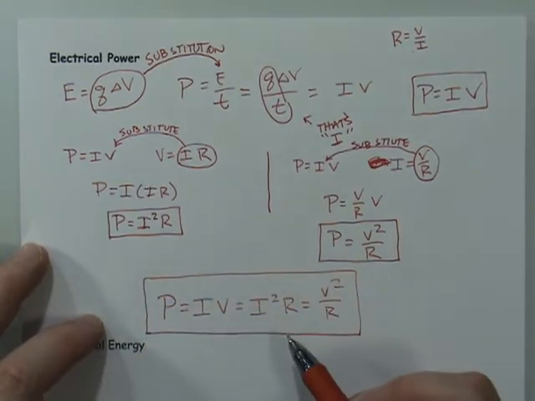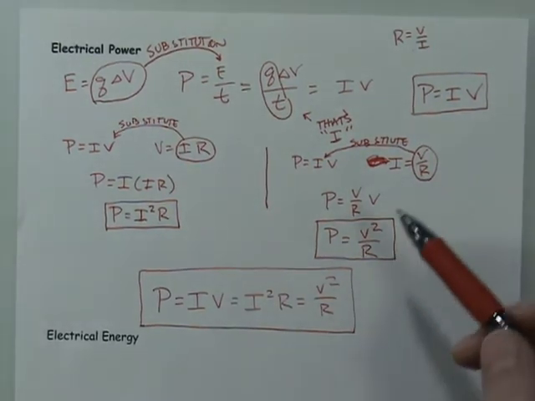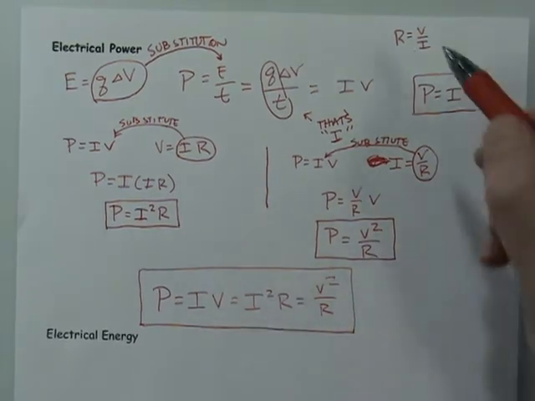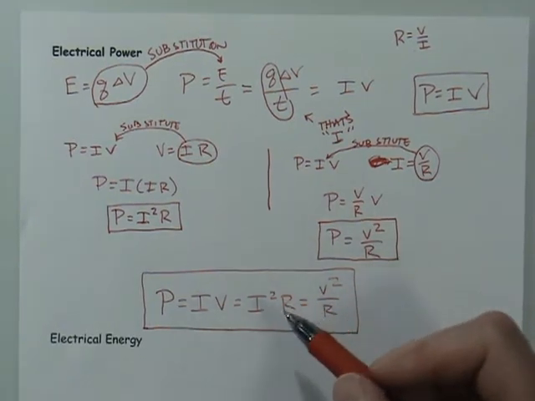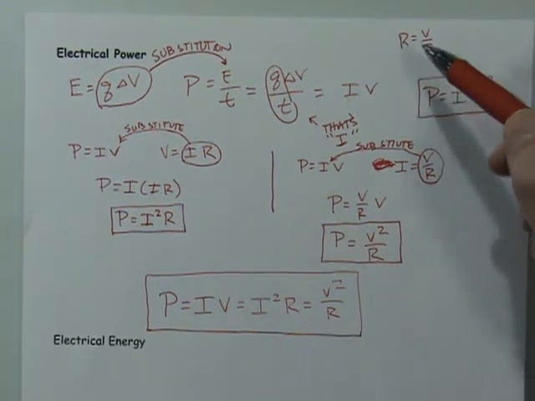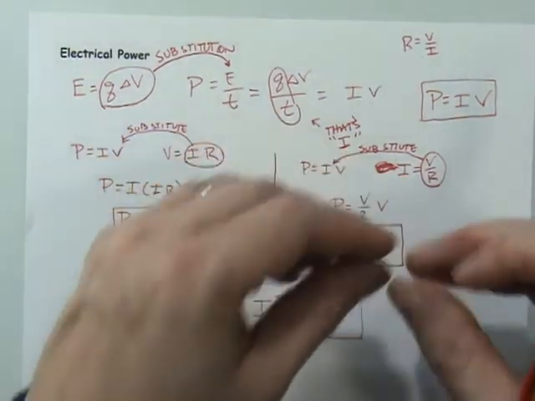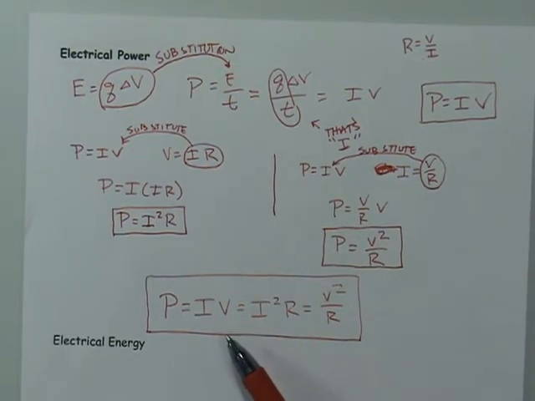Now, we could solve any problem using only the P equals IV equation. It's not like we can't do it, but we'd have to do two steps. For example, let's say that I didn't have I and V, but I had R and I. Well, I could certainly get this equation, but then I would have to calculate the V using the R equals V over I equation, then substitute that in, and then solve for the power. So the purpose of having these alternate versions of the equation is that I don't have to do two steps. Instead of using R equals V over I and then P equals IV, this has allowed me to already combine those together, so I don't need to go through these steps all over again. Three versions of the equation, depending on which two electrical properties you have in any particular example.